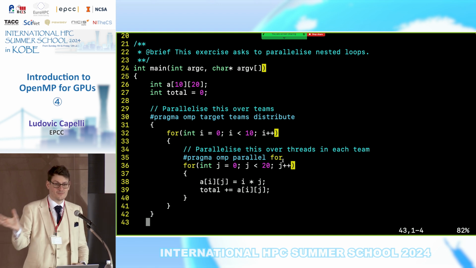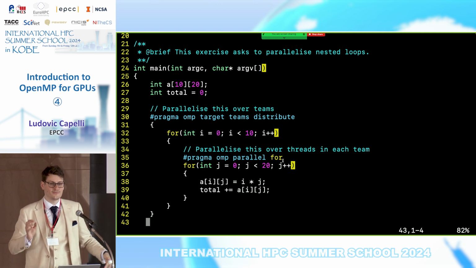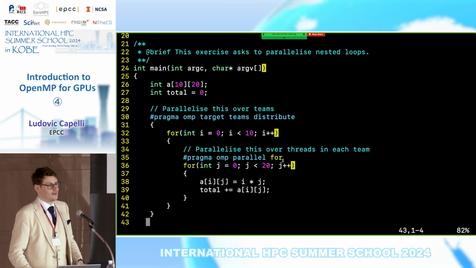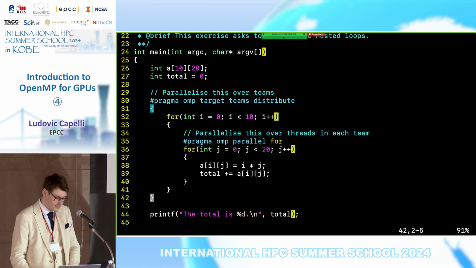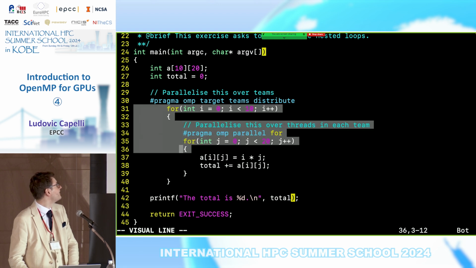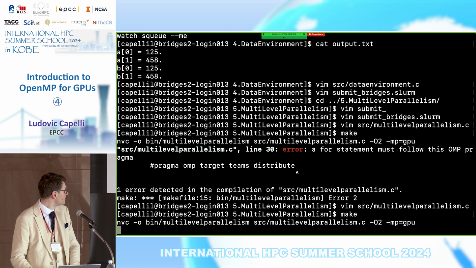Well, the restrictions apply on the GPU as well. So when you write teams distribute, you must have the for right after, okay? No curly bracket. Again, makes me sad, but I'll recover one day, it's okay. It's happy now.